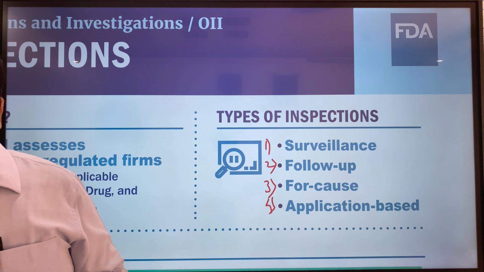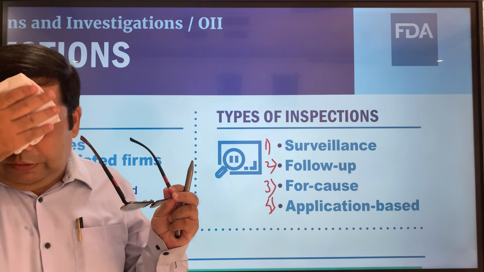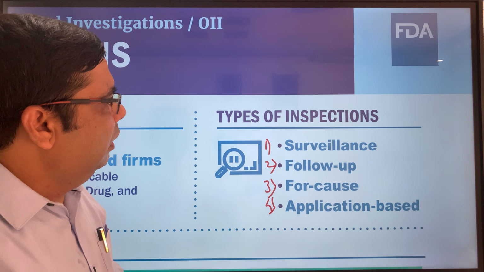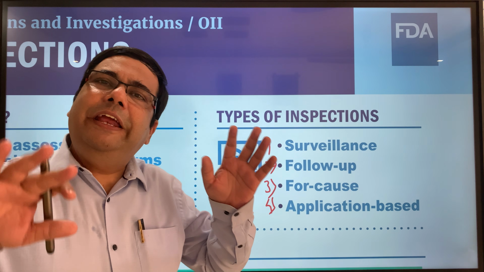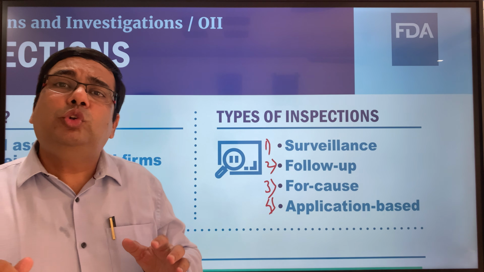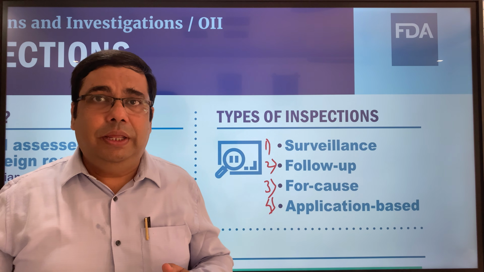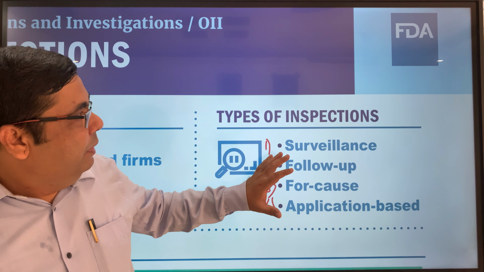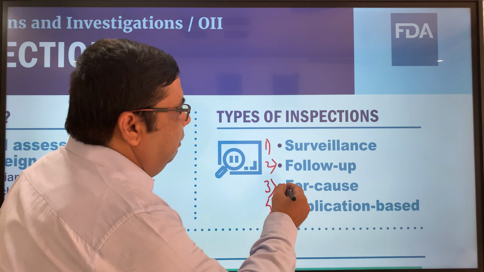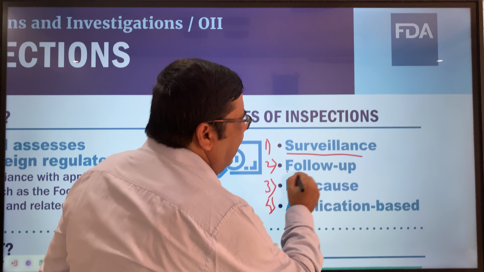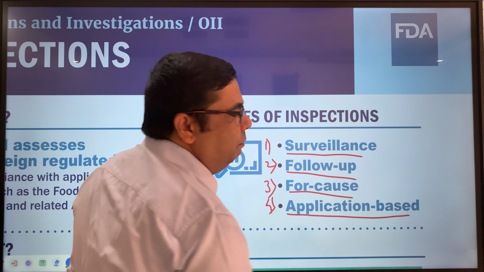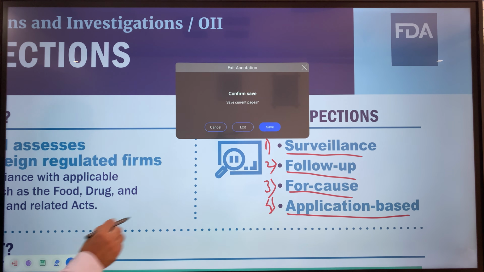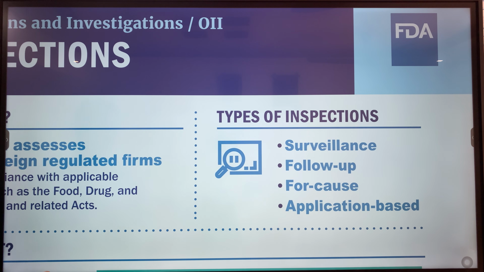Many people consider types of inspections like gap inspections and mock inspections. These are internal inspections which are used to evaluate the compliance of the facility. But if we are discussing the FDA, it performs or conducts the 4 types of inspections. Clear? So these are the types of inspections given by the FDA, right?